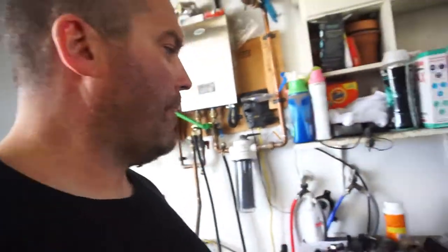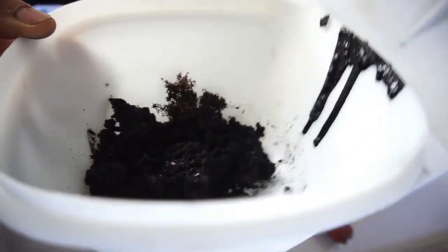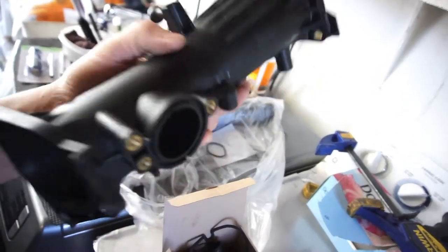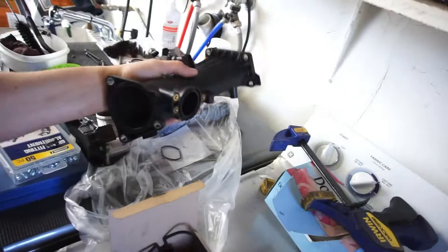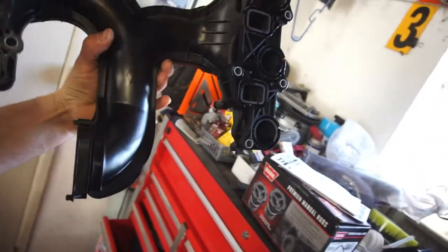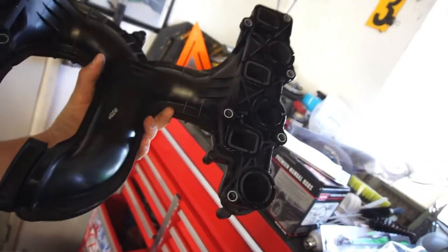Anyway, here's a bunch of the stuff — a bunch of soot that came out, a bunch of nasty crap. That mostly came out of this, and I tell you what, this weighed — I want to say it weighed like two pounds and that weighs like maybe one pound. The intake manifold was super heavy, it was really heavy — probably eight or nine pounds right now, it was probably about ten pounds.